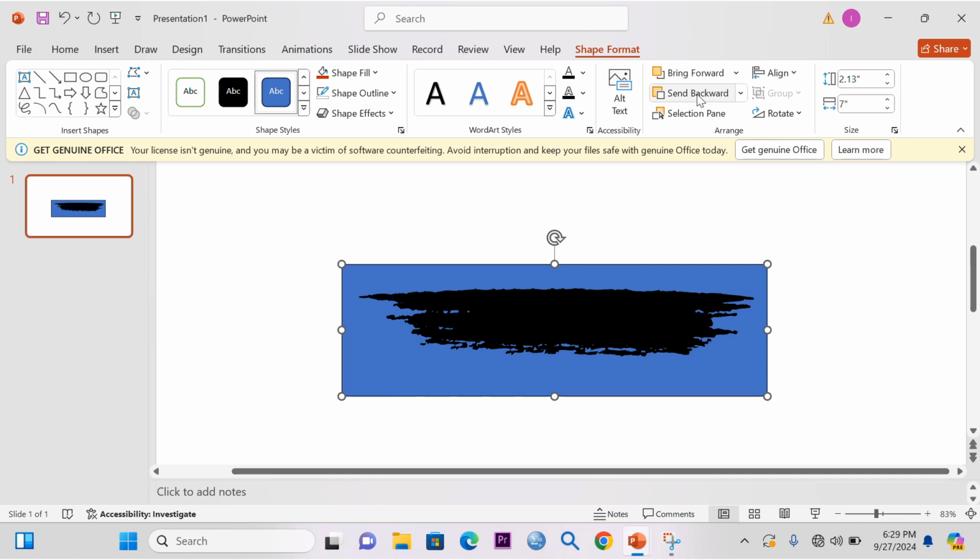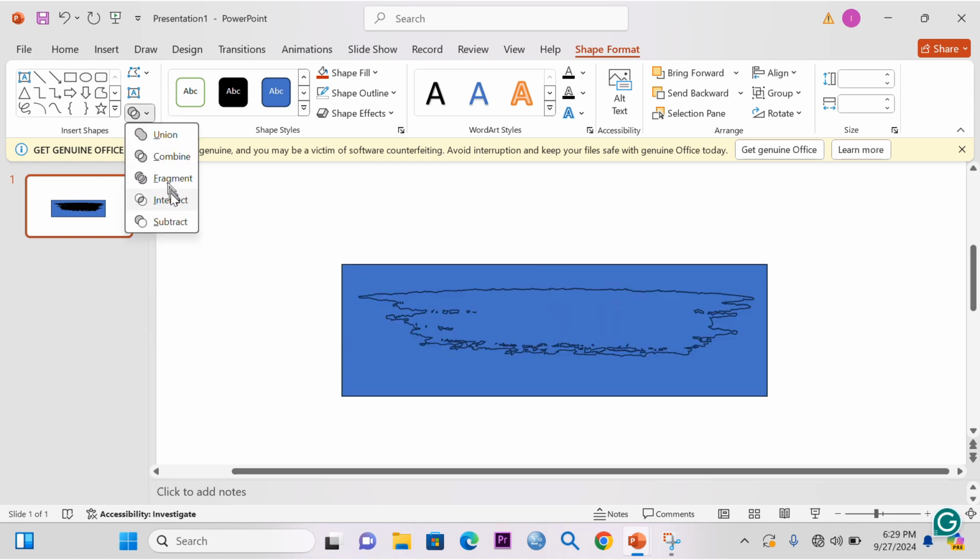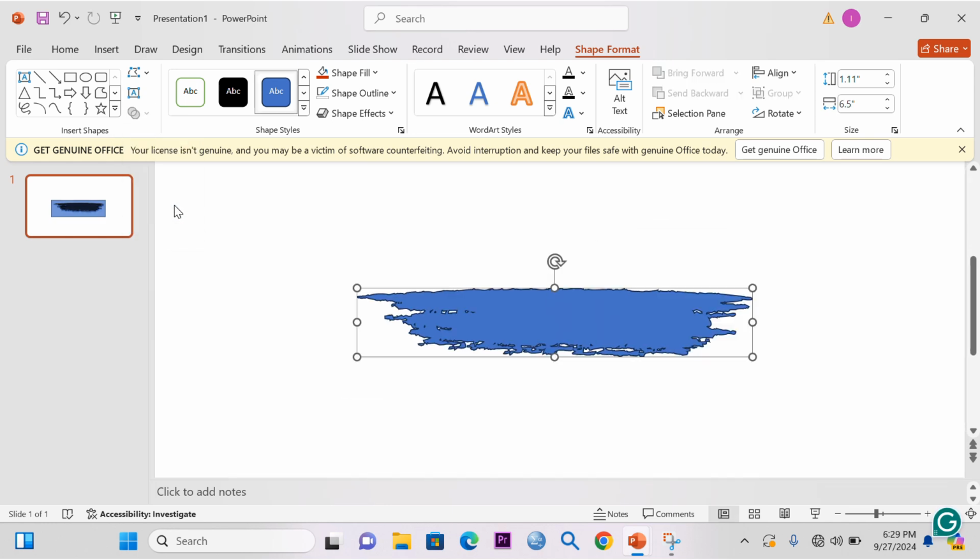Since the shape has been highlighted, press your Shift key down and highlight the text also. Come to Shape Format, Merge Shapes, then Intersect. Then say no outline.